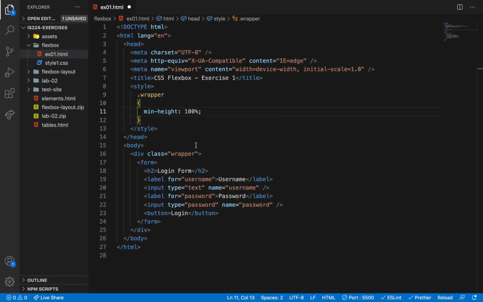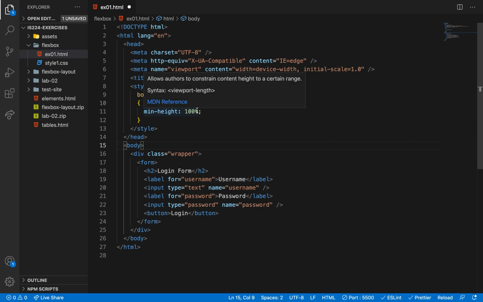Now, this one works only when we are working with the body. If we have this body over here, the 100%. Okay. Now, this is not written in any book. This is something that I found on Stack Overflow, because we were facing problems and tried to find solutions. And 100% works only when this is body or HTML. We will see that in the next exercise in the next class.